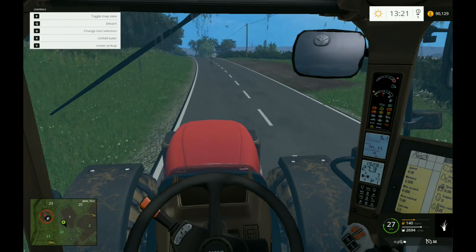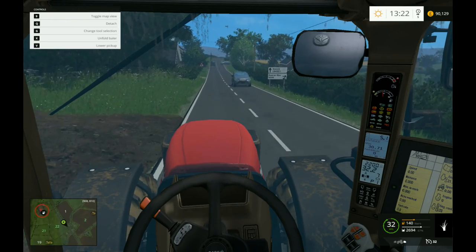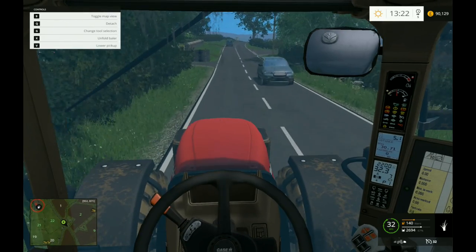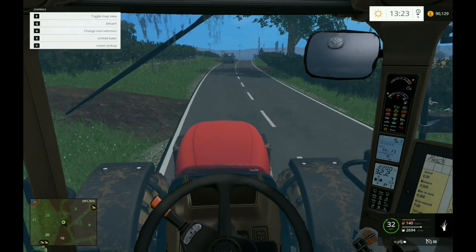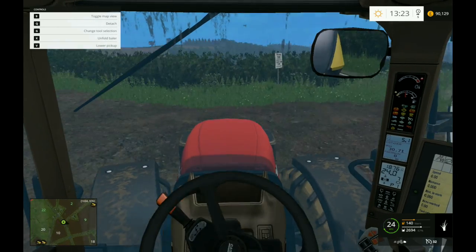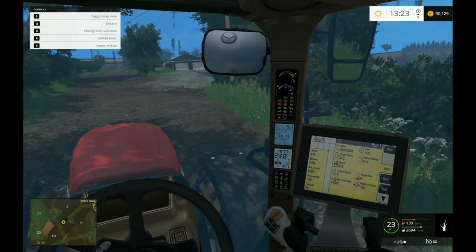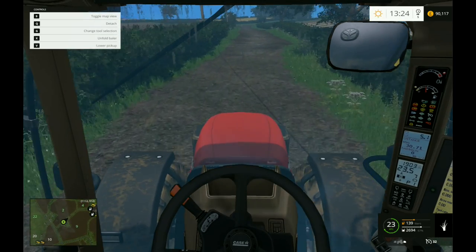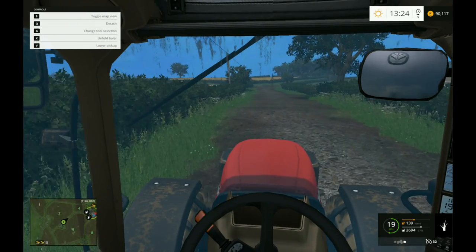As you guys can see, there's some wobbly bits in there, by which I mean the lines in the field aren't straight. Whoa, wobbly front end on this. Field 9 is the one that we're going to be baling. Can't believe we're at episode 18 already. It's unbelievable, Jeff. Where's the entrance? Here it is.